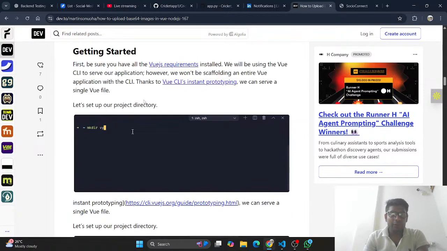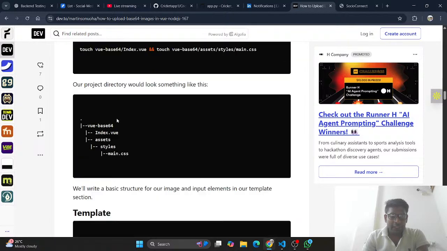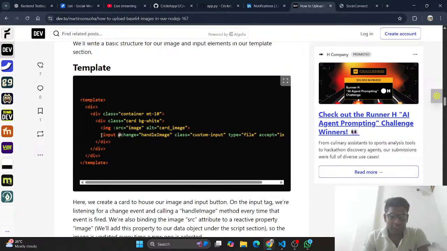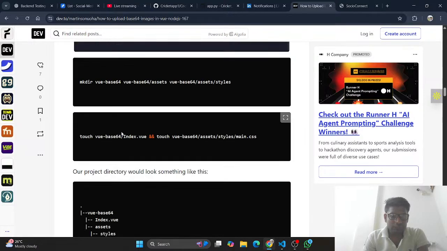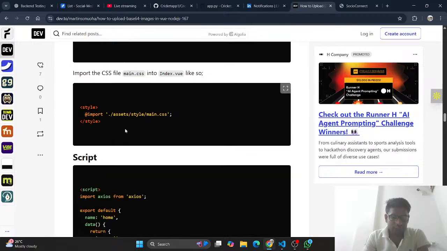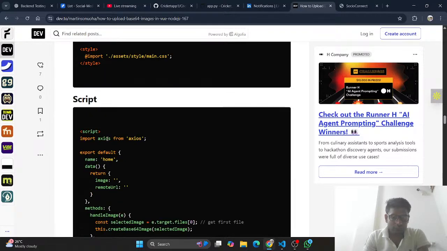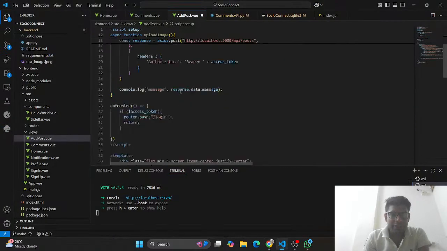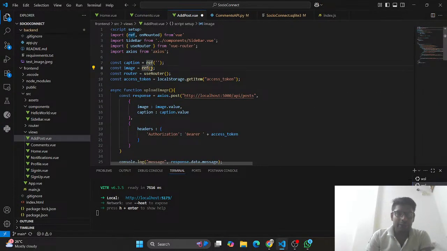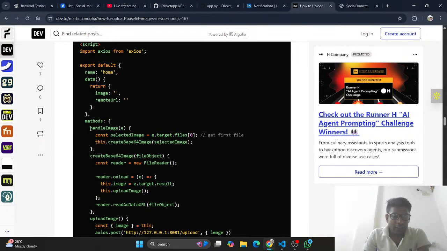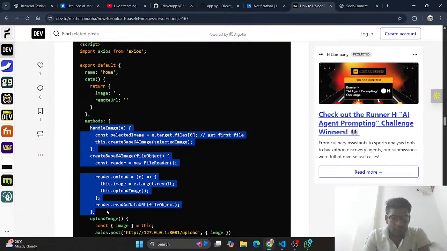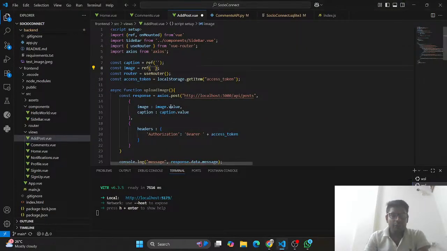It says that we have to use a FileReader and we have to use an input this way. The image should be an empty string because we are using base64 encoding. And we have to use something similar to this. So let's try to use this.